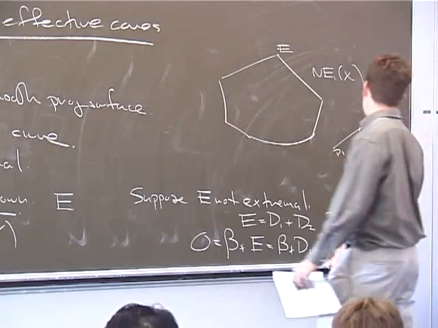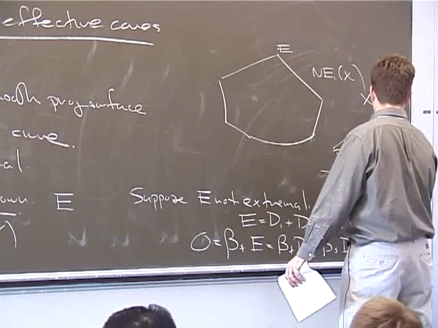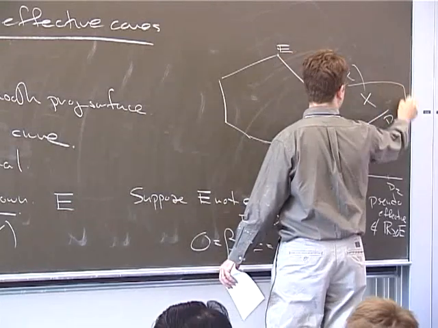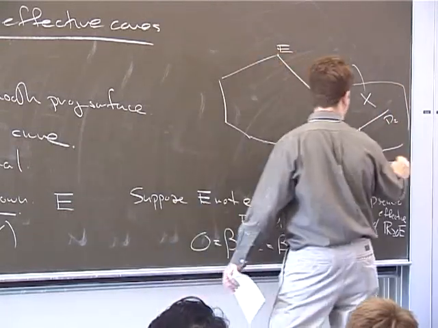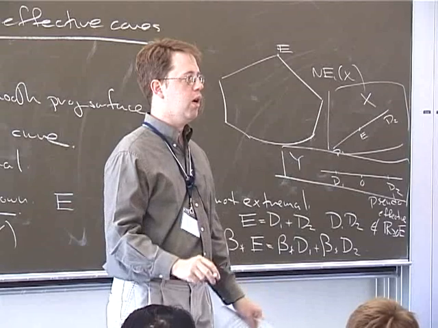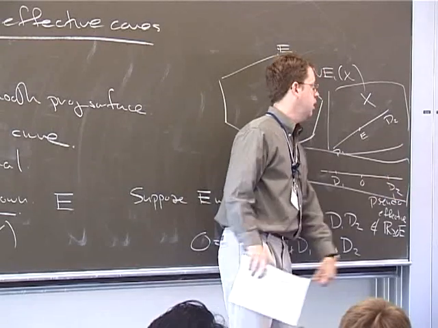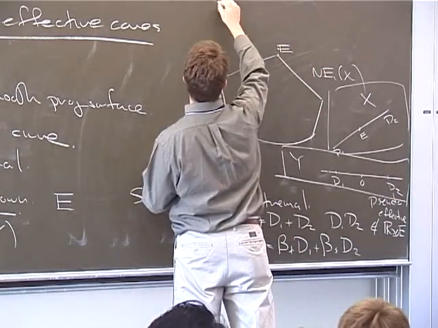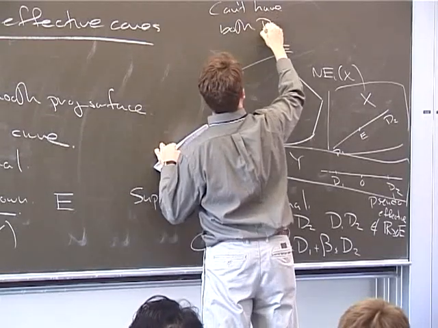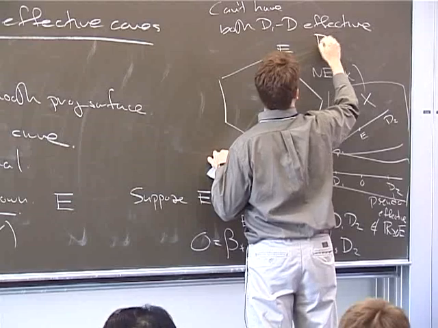So if this is the picture in X, then in Y, I get a picture like this. So this is in X. This is in Y. So D1 and D2 are on a line through the origin in opposite directions, but this is impossible because a divisor and its negative can't both be effective. So we can't have both D and minus D effective, or even pseudo-effective, if D is not equal to 0.